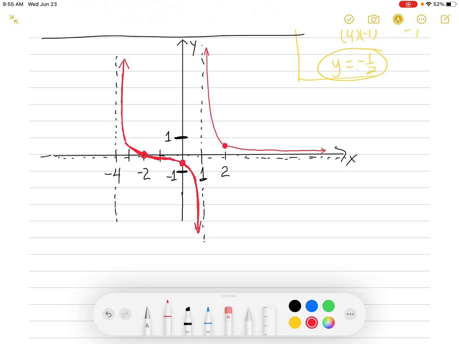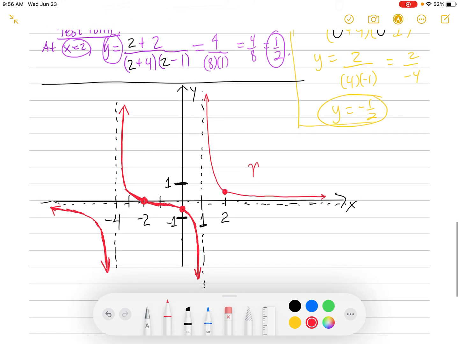So notice on the right side of -4, the graph is going up. So that means on the left side of -4, our graph has to be heading down. So our graph has to be heading down this way, opposing about -4. So it heads down, and then our graph has to come up here as it goes left, and it has to approach the horizontal asymptote. It's not allowed to cross the horizontal asymptote because there's no other x-intercept there on the left. No other x-intercept, so it's not going to cross the x-axis.